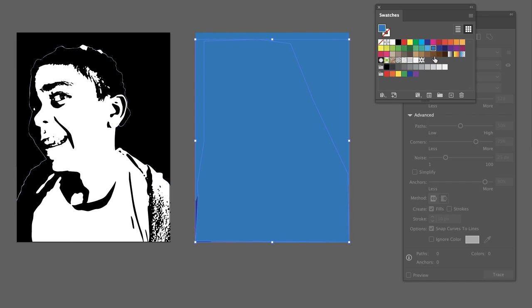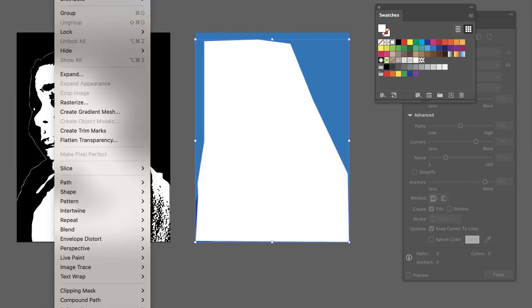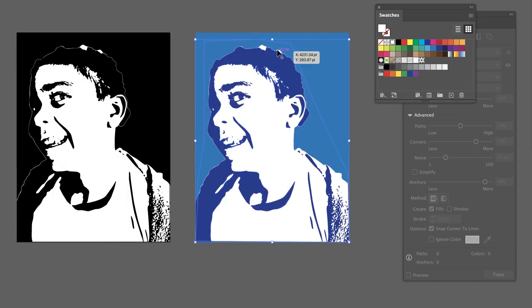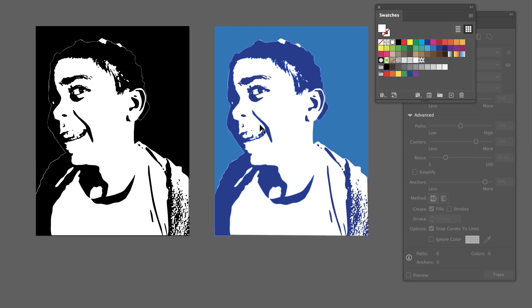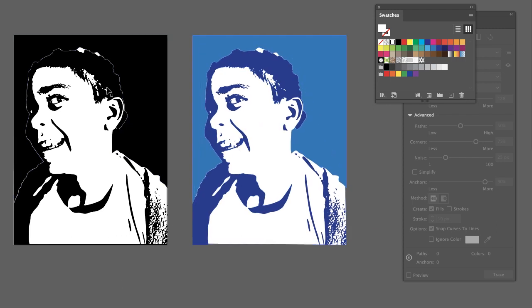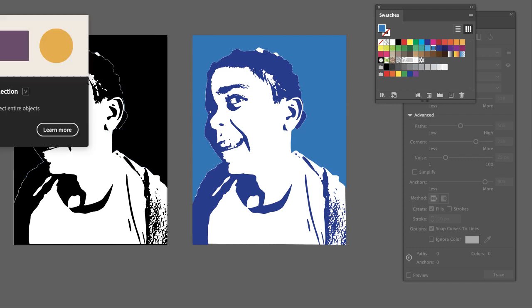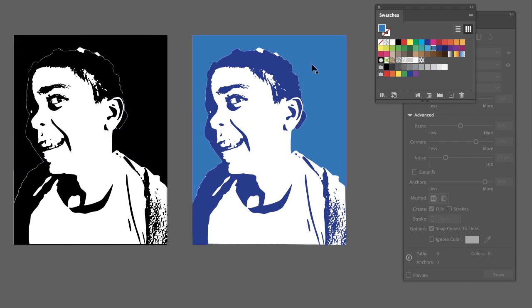Yellow will be horrendous, so I'll just do white. And then under Object or just in your Layers window, you can arrange it to go to the back. And there you would have your white back. So if you want to move back over to Photoshop, then you just grab whatever you need. You might want to grab this piece right here separately, especially if you want to color it differently. But you can grab everything first in one and then paste it over in Photoshop. But you might want to also grab this separately so you can do clipping masks a little bit easier.